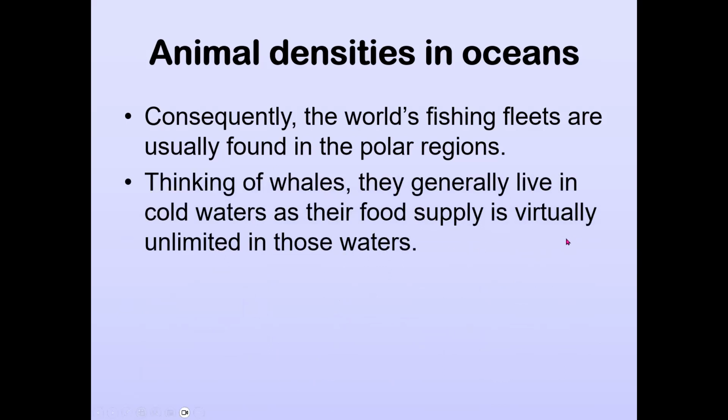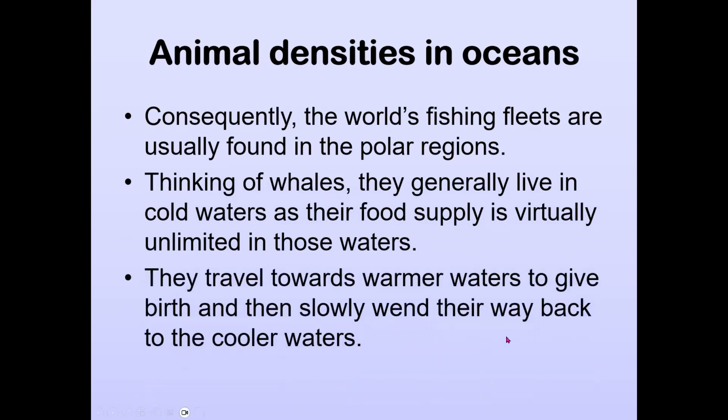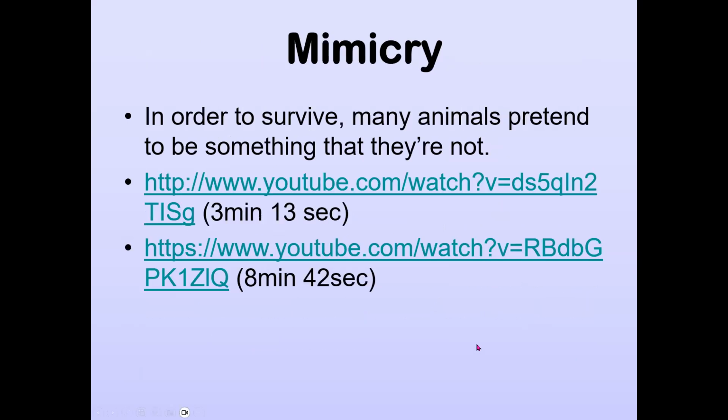So if you think about whales, I mentioned blue whale, they generally live in cold water. And the unlimited food there. And they travel to the warmer areas, humpback whales, especially in this area, for reproductive purposes, to give birth, and then they can't take the young one back immediately because the young one has a large surface area to volume ratio, it's only small. So they have to wait till it's big enough. And somehow they know, and they go back to the cooler regions and then they grow.